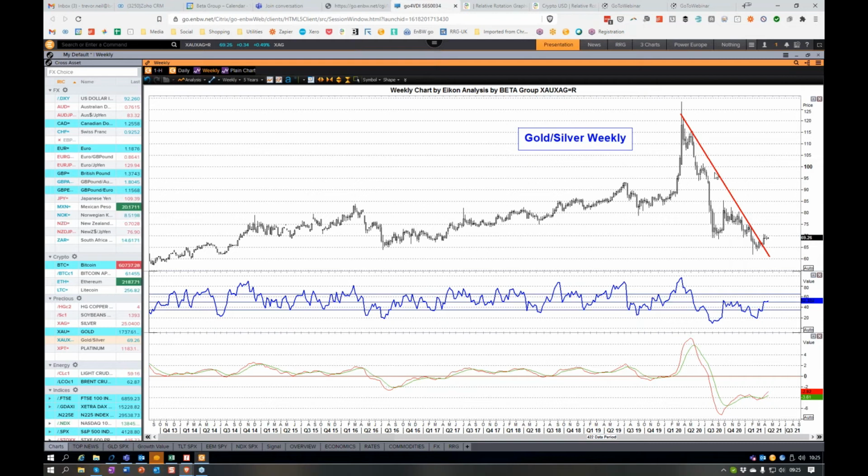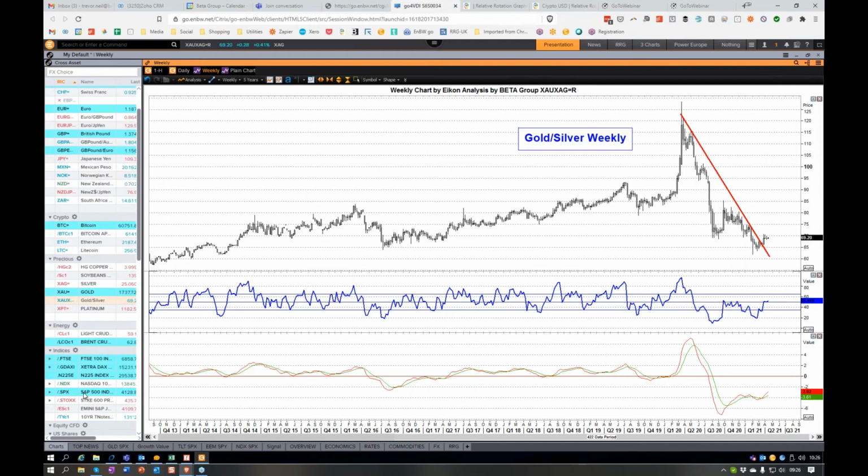This gives me an opportunity to show the gold-silver ratio. Now this has broken up, and I showed you this before, but I just want to remind you this is gold divided by silver. Going down here was gold underperforming silver, but now gold has broken that downtrend line. I really think it has. The RSI has come up strongly. The MACD weekly is positive, and so, having said what I've said about gold, I think we've got a structural change in the relationship of gold and silver.